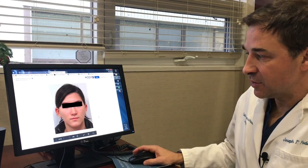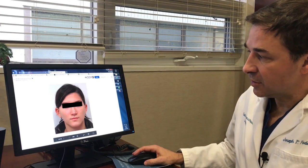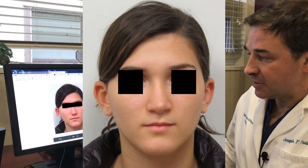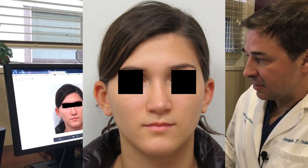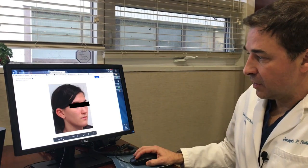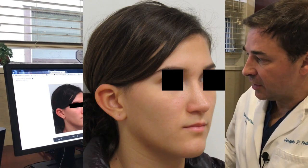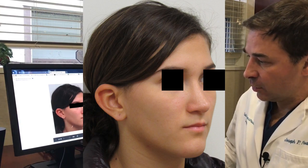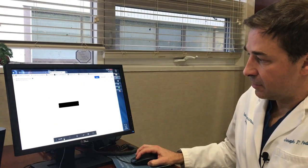And here she is after the surgery, and even from the front, you can see that the bump is gone. The tip has a better shape. The tip has been elevated. It is not coming down over the lip as much. And from the oblique view, you can see a very nice, pretty, smooth profile, a pretty tip, and you can see that the tip is now in a better position with relation to the lip itself.